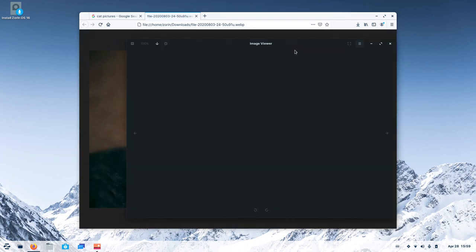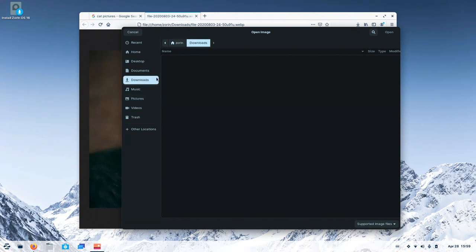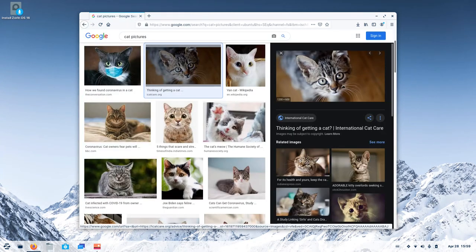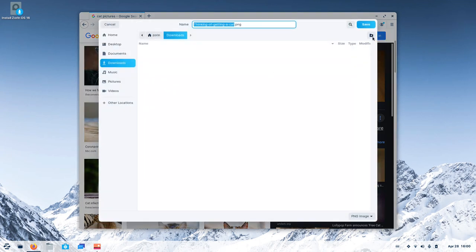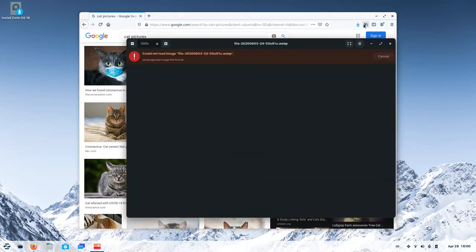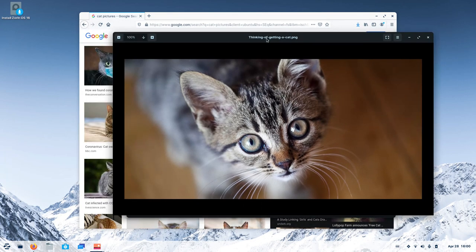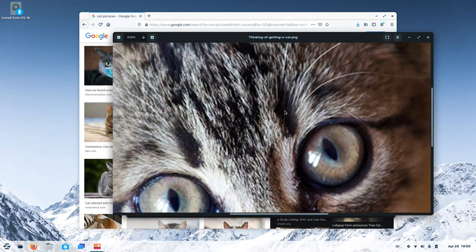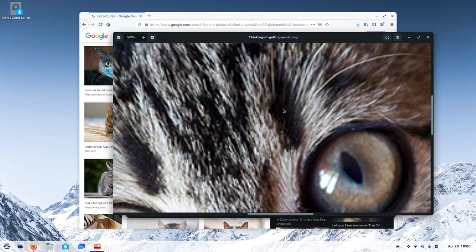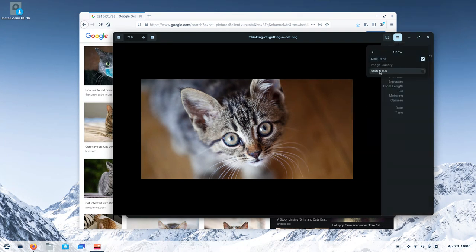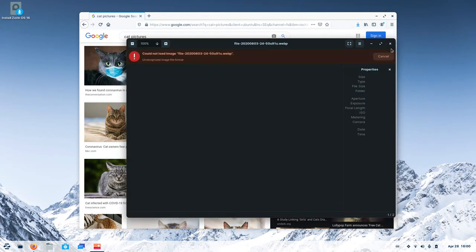Let's try to open it up in the image viewer. Of course we can't. You don't accept web. Okay, we cannot use web pictures. Let's try with something else. This is a PNG. You should accept PNG. I would have expected a web picture to be supported, but whatever. It's very clean. Can we rotate? No, this is GNOME 40 only, rotating the image with the touchpad. We can only zoom in, okay. And we can share. Did I see a share button? No, I didn't. Side pane and status bar. Okay, let's move on.